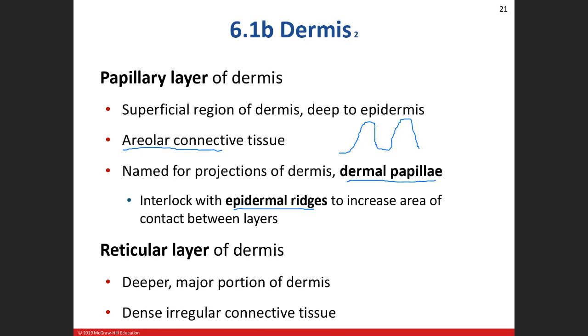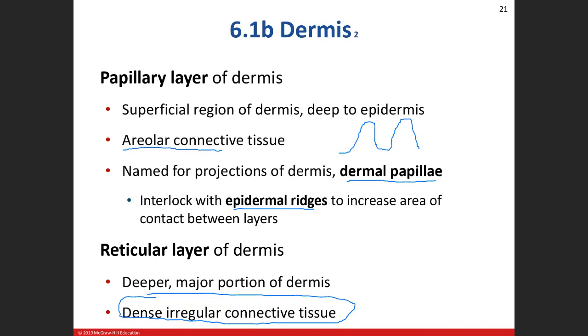Okay? All right, so now the deeper layer of our dermis is our reticular layer. All right, and the primary type of connective tissue, again, you need to know this. I've seen test questions on this for lecture. All right, our dense, irregular connective tissue. Okay, now this is the layer, okay, or the connective tissue, I should say, that, again, it's a dense type of connective tissue, which means it's not going to have a lot of ground substance, okay?